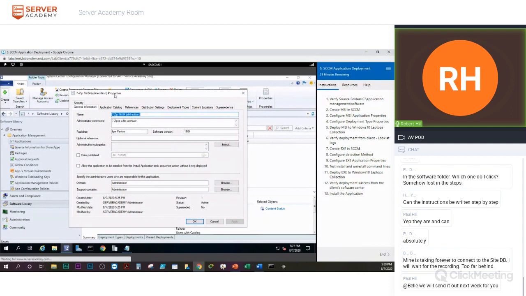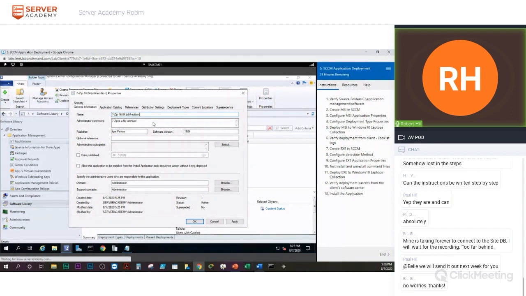1604x64 properties. Now I don't really care for that name so much, so I'm going to change it. And I'll show you. It's very simple what I'm going to change it to. I like to identify what software I'm deploying, so I want to put MSI there. And let's go ahead and put the x64 back.